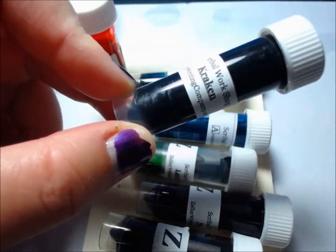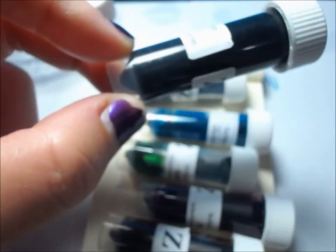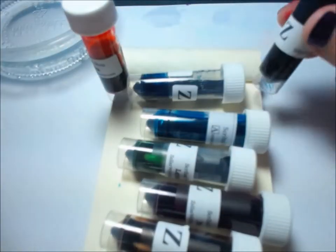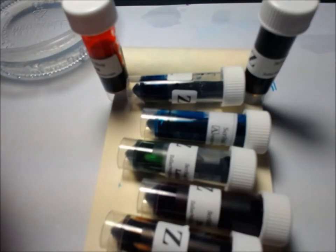And then if you go directly to their Etsy site, they have a collection of historical inks, which is made using medieval recipes, and they also have other things like wax tablets, styluses. They even had a watercolor set at one point that I really want to get my hands on. I'll put the link down below, and if you want to check them out, they are so freaking cool.